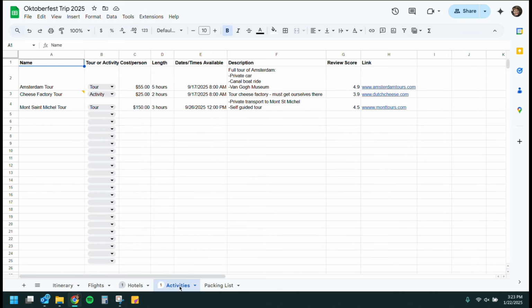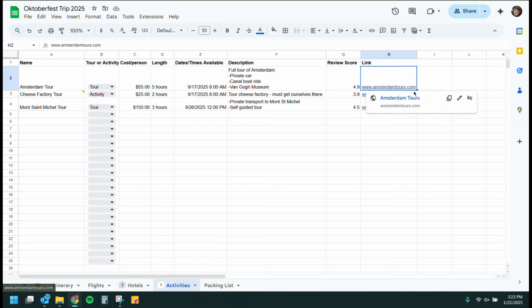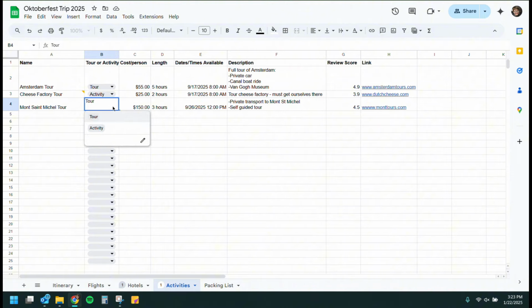I talked a bit about this earlier, but doing this will allow you and your travel partners to input specific venues, tours, or activities that are important to them. By filling in details like cost, review scores, and giving links, you can compare and contrast your options and come to a consensus about what you should book and what you can live without, or even what you want to leave up to chance during the trip itself.